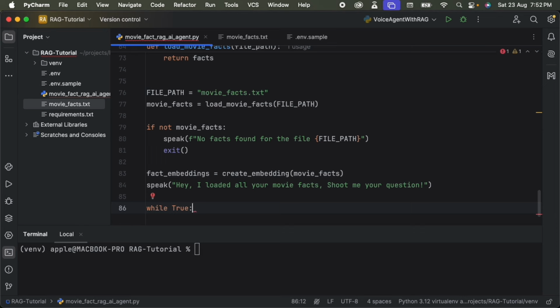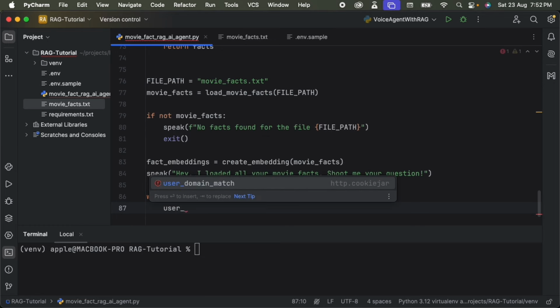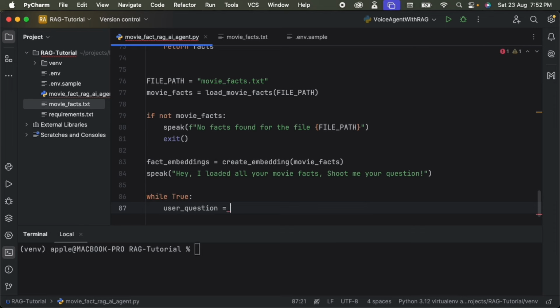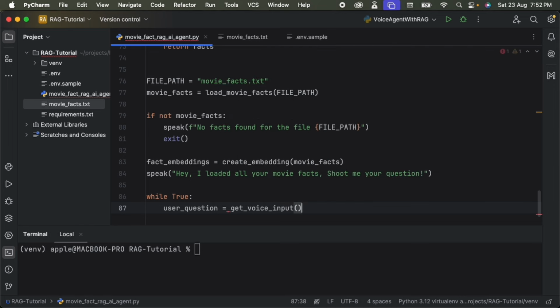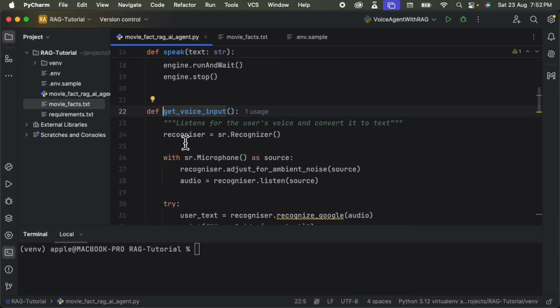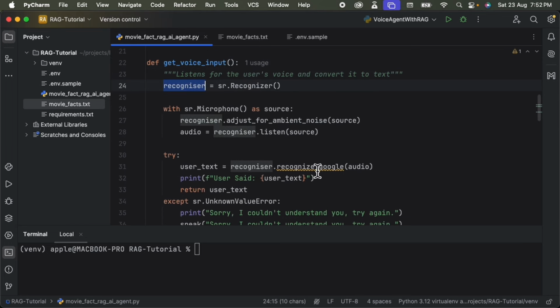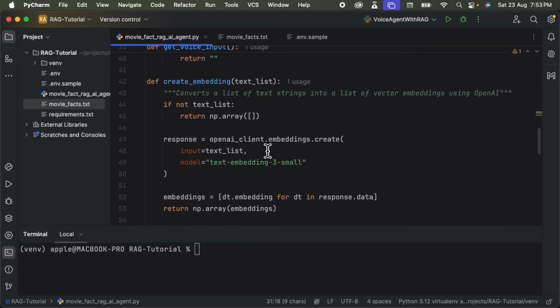The user can input audio through the microphone. So we'll take the user question using our own method that we created, get voice input. If you go in there, it listens to your microphone, converts that audio into user text, and returns it back.